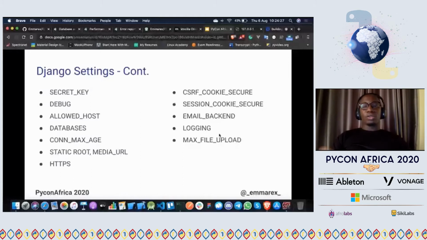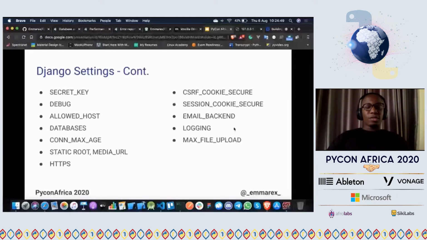And just in case you're not doing anything about uploads, feel free to skip that. If you're making use of, say, Nginx or any such, you have to make some settings there to ensure that this works perfectly. So that's it on Django settings.